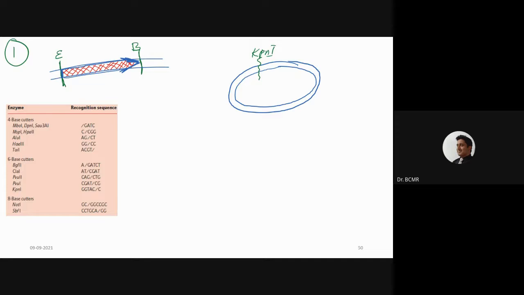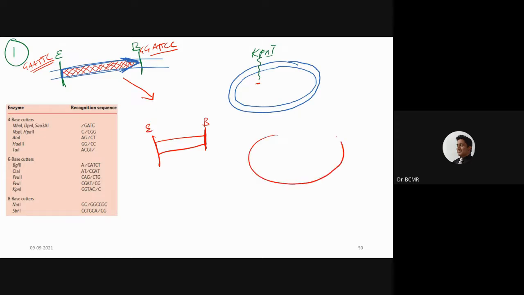So this is one of the questions I have. What should we do in this situation? KPN1 is there, so restriction endonucleases that are available, BamH1, and you know about it, GGATCC is for BamH1, and for EcoR1, it is GAATTC. So if we cut the DNA, we will get the DNA in this way, and on one side we will have BamH1, the other side we will have EcoR1, and the vector could be cut with KPN1.